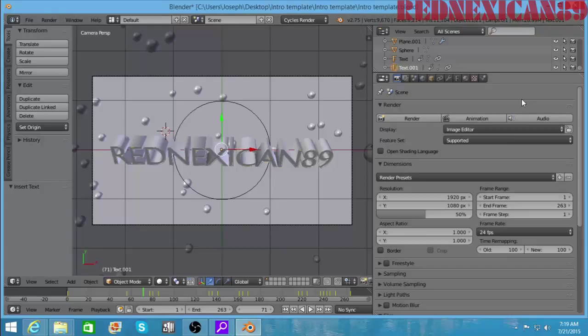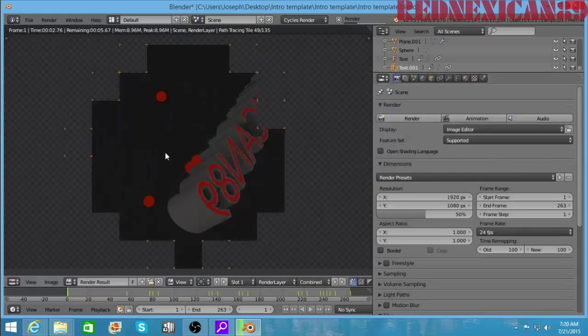So that'll be it for now. You're going to hit this animation. If you hit render, it will render 1 frame at a time, and you'll have to go through every time it stops a frame and render it. So if you hit animation, it'll do all the frames at once. So you want to click animation, and as you can see, it'll start rendering.